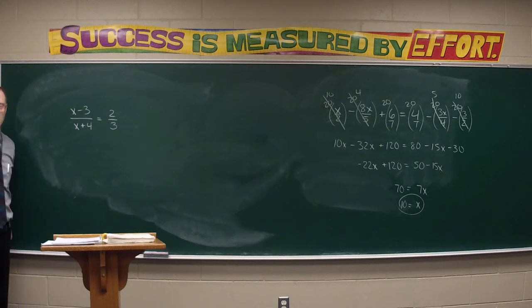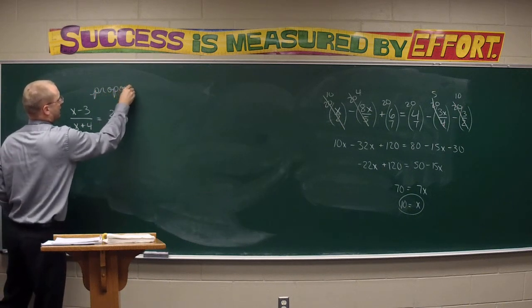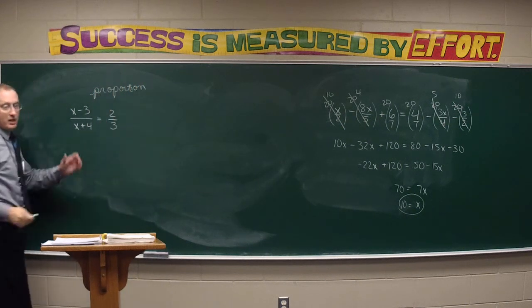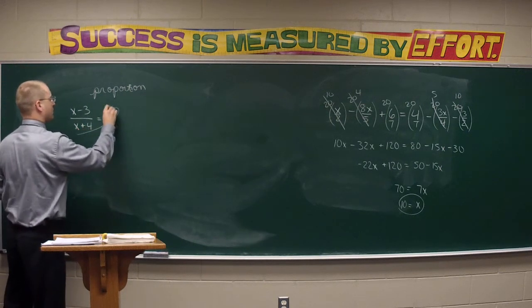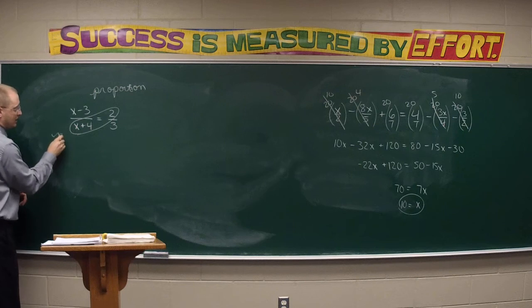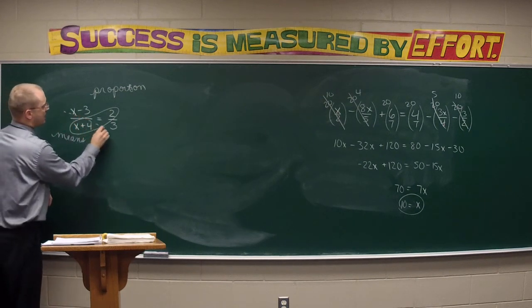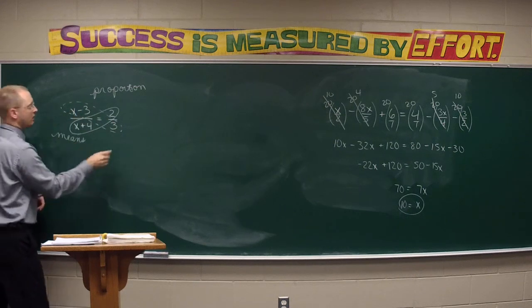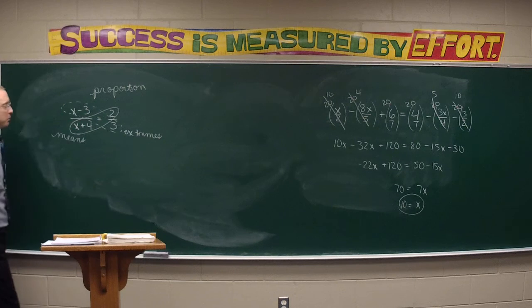You could argue that, I guess. A proportion. Write that in your notes. We call this a proportion. How many remember that now that we said it? Proportion. And we call these two terms here the means of the proportion. And then we call these two terms here the extremes of the proportion.